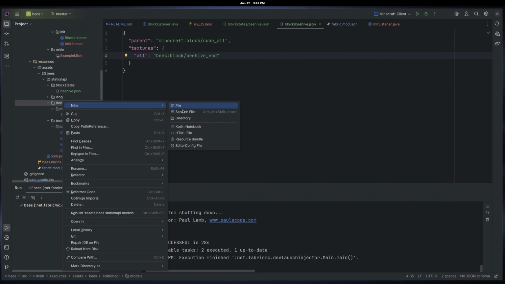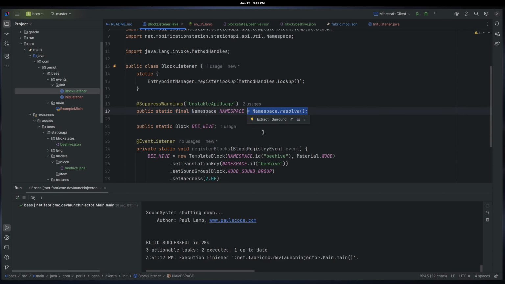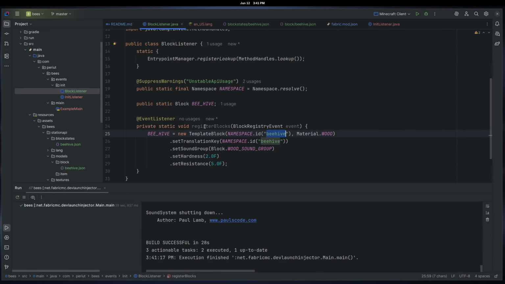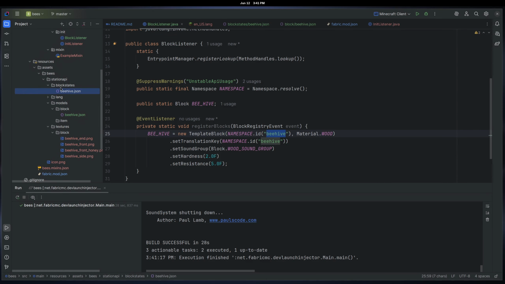So what your code does by using it, when you're basically saying that there's going to be a template block with this name in the bees namespace, which is found by this, so this is basically saying bees colon bhive, that is telling it, look in bees, look at its block state, and then it follows the chain. So this block state says this model, and this model says this texture. So there's also a secondary thing that's happening at the same time, which is an item. And that's going to automatically look in this item model directory. So if we made an item, like we're making a block here, but if we just made an item, it would only look in here. And block states are exclusive to blocks, obviously.